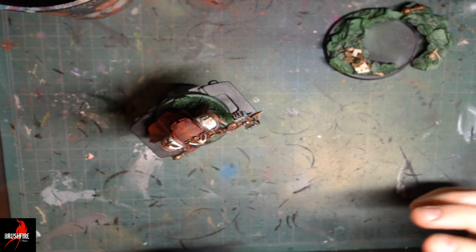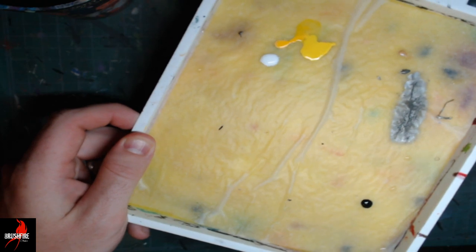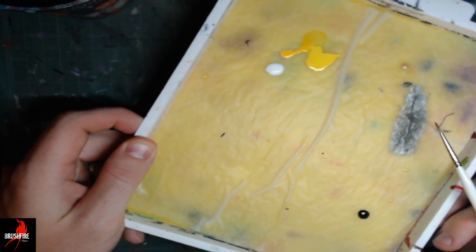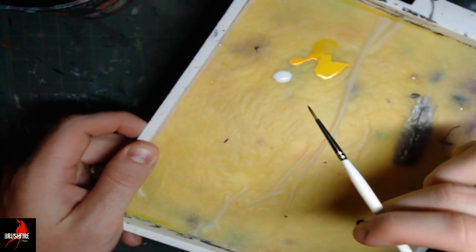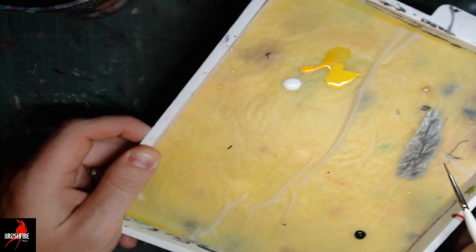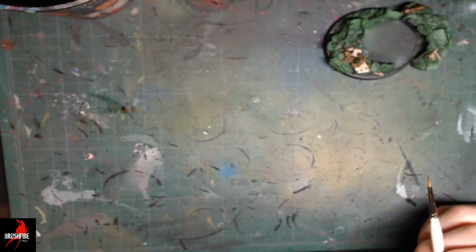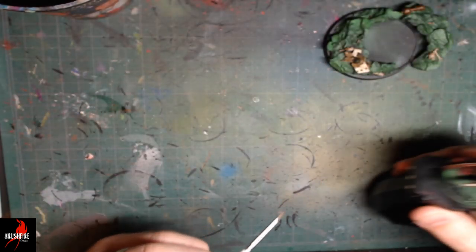So here we go. I've got my wet palette off to the side here as always. This is it here. I was using it a little bit earlier today. You can see some true metallic silver and then some yellows and whites there. I was doing some non-metallic metals and then just a hell of a lot of dry brushing. We've got a full Grey Knights army that we're working on.